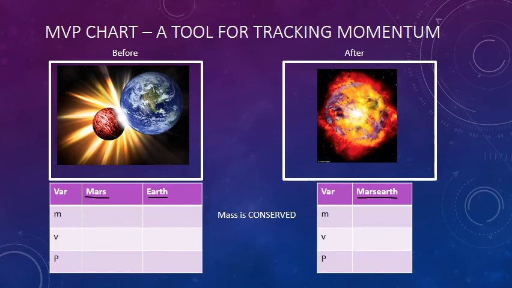We're going to do an example of this problem in class, but essentially you go through and you fill out the boxes that make up this table. The two rules that we need to follow when we're filling out these boxes are that mass is conserved and that momentum is conserved. So the total mass of the system cannot change from before to after, and the total momentum of the system cannot change from before to after. Another key thing to note is that velocity is not conserved. So the total velocity of these objects does not have to stay the same from before to after, just mass and momentum.